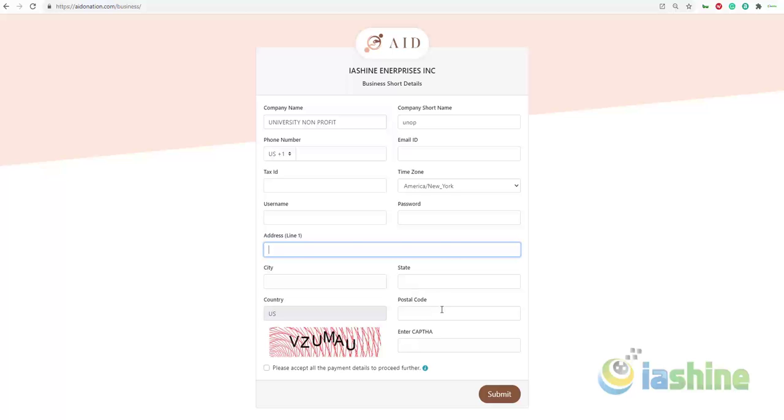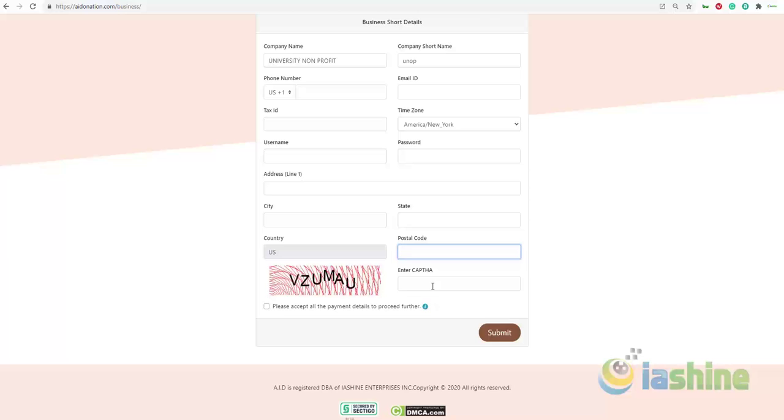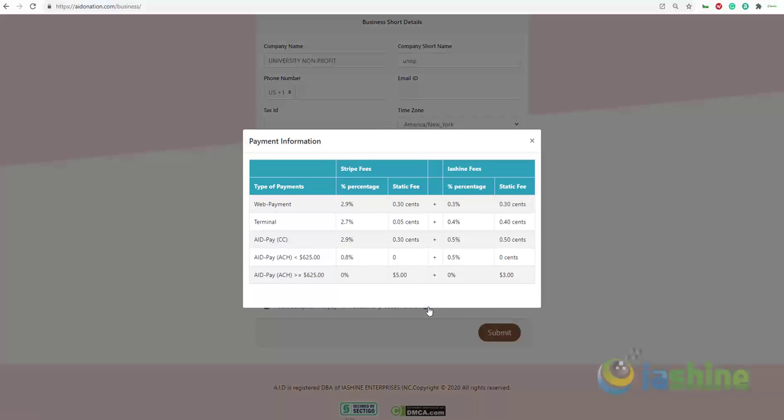The postal code and the captcha, and just to make sure we are all good in this condition, you do have to look up this icon. Of course you can click it without looking, but I would prefer you look at this icon and at our fee structure, what we charge typically, and what would be the end-of-the-day assigned fee as well. So just make sure you are good with this fee structure.